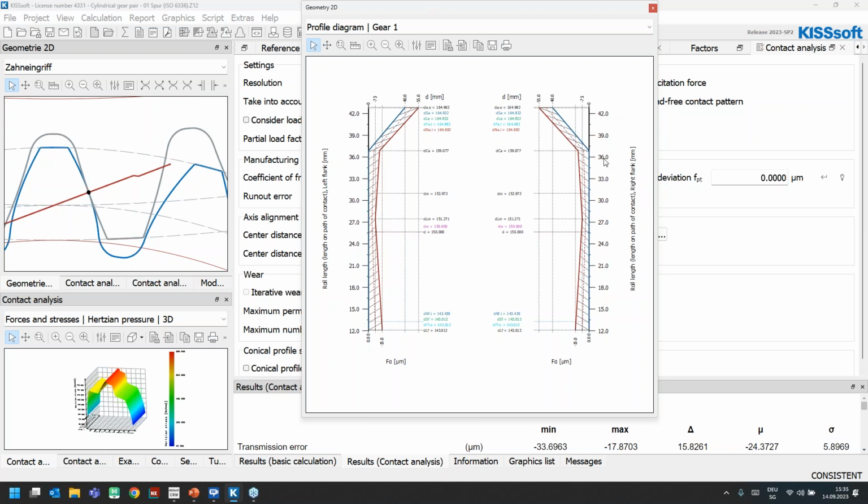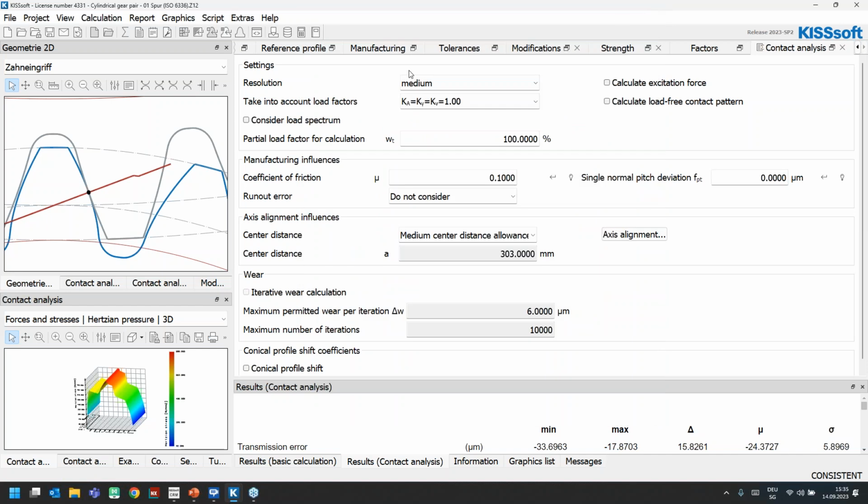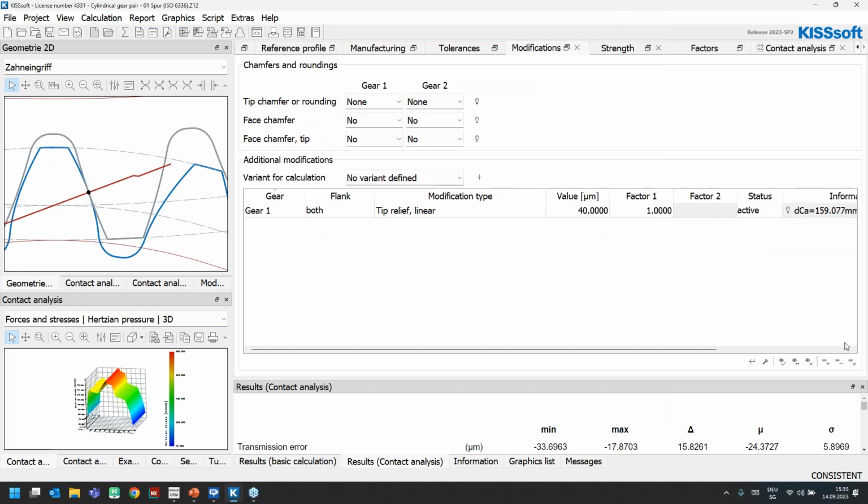my boss, Mr. Hans-Peter Dinner, who worked a lot in the wind industry, has actually seen some gears with damages exactly at this location where basically a sharp tip relief started. So I will show you a better linear tip relief, which is safer to use. Let us now see what the software proposes in terms of modifications.